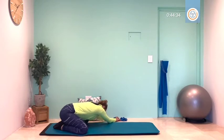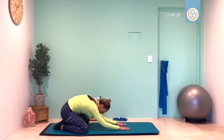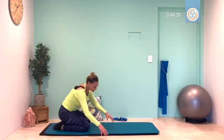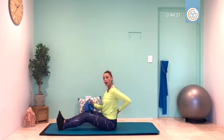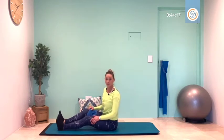Holding one. As you come back to center, take your time. Slowly rolling your spine up. And let's get you into a seated position, please. If you need a bit of release for your lower back, your hips, feel free to sit on top of that cushion if it's more comfy for you.